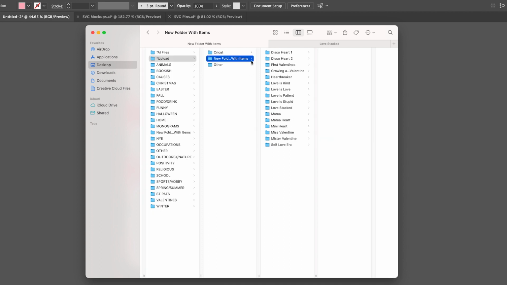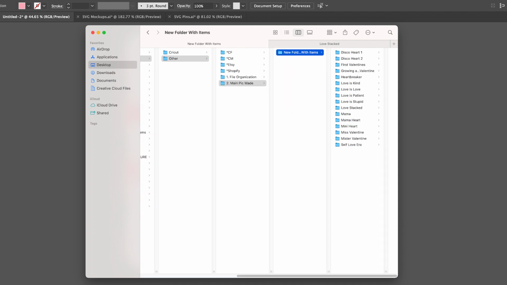Now, what I should have done first, I kind of forgot my steps a little bit here. What I should have done first is just copied all of the SVGs and put them in here. But I didn't do that. But for Cricut, you only need to upload SVGs. So if you sell on Cricut, then I would recommend putting all the SVGs in the Cricut folder first and then doing all this file prep. I feel like this part got a little bit complicated. So step one is export all your files, rename them, copy all of the SVGs into your Cricut folder, and then do everything else in the other folder.